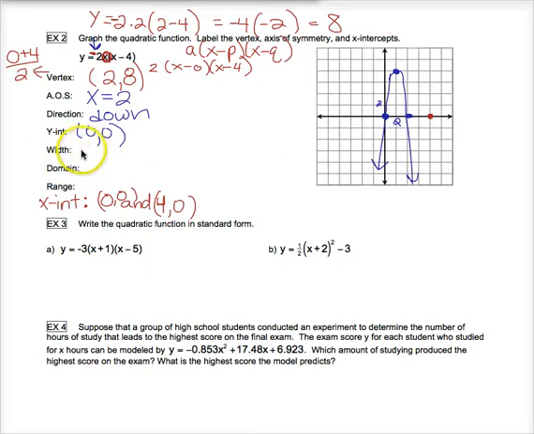The width, I'm sure you can tell by looking at it, but just in case not, that is narrower. Remember, we're not looking at the sign of A. Yes, A is negative 2, but it's not the sign, it's just the value, and 2 is bigger than 1, so narrower. Domain, x can be anything, it's all reals. Range, here's my first y value, and they are getting smaller. So 8 is the value, but it's less than or equal to. So all reals less than or equal to 8.